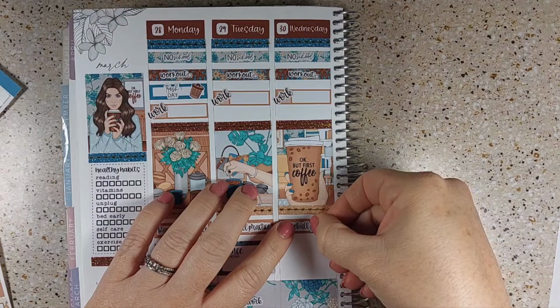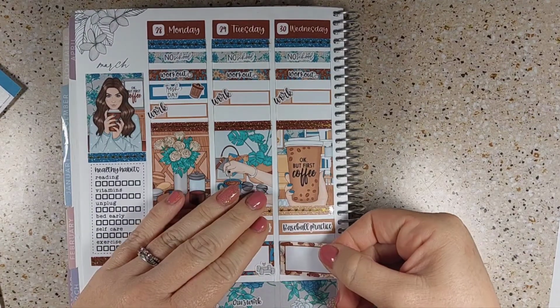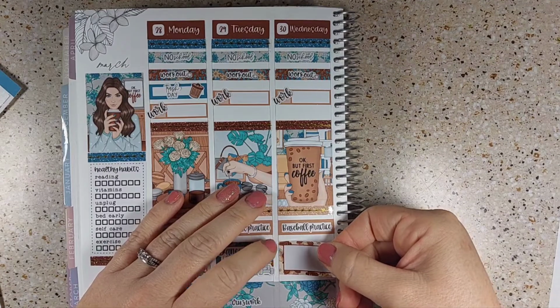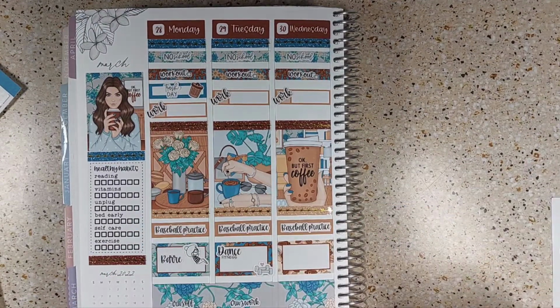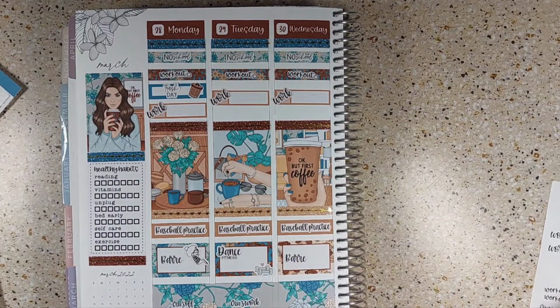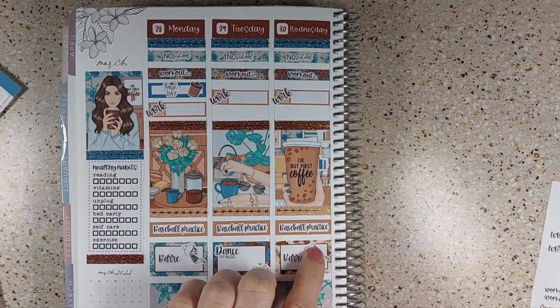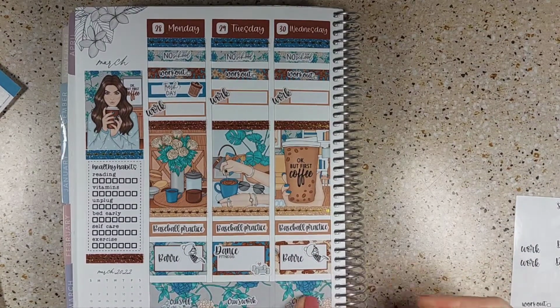And I'll go ahead and put bar in, but I don't know if I will be able to do it because he does work this day, so I might not get to do that, but I'll just put it on just in case. And then, like I said, he does work.